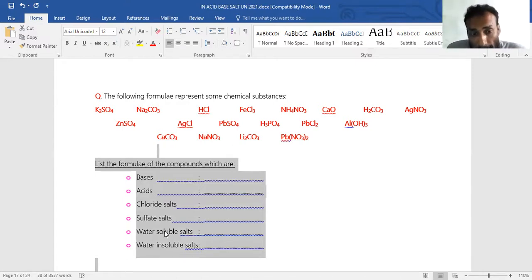So what I told at the beginning, before you go for starting salt preparation, you should know the types of salts, because we have different methods based on types of salt. So if you're clear about types of salt, if you know clearly the salt is soluble, the salt is insoluble, this is a very simple fact. Then you will feel salt preparation easy.